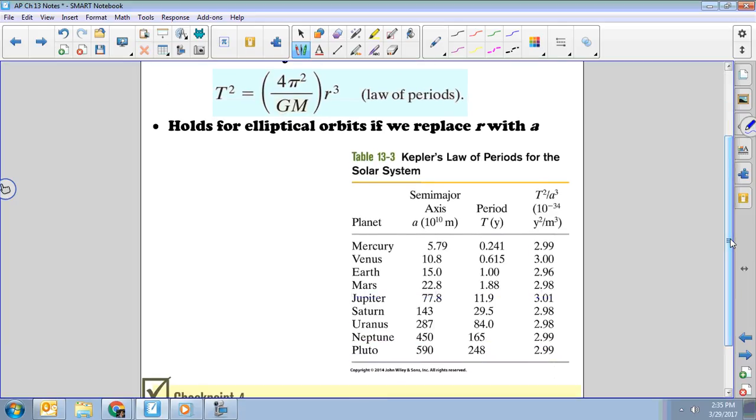Oh yeah, and here's what the book says about it, and they don't give any justification of it, and I haven't had time to sit down and figure out why. It says it also holds for elliptical orbits if you replace r with a, the length of your semi-major axis. So that's worth noting: if you've got an elliptical orbit, you can still use it, but you just use a instead of r. Cool? All right, and at some point I need to sit down and see if I can figure out why. I just haven't had time to spend with it yet.